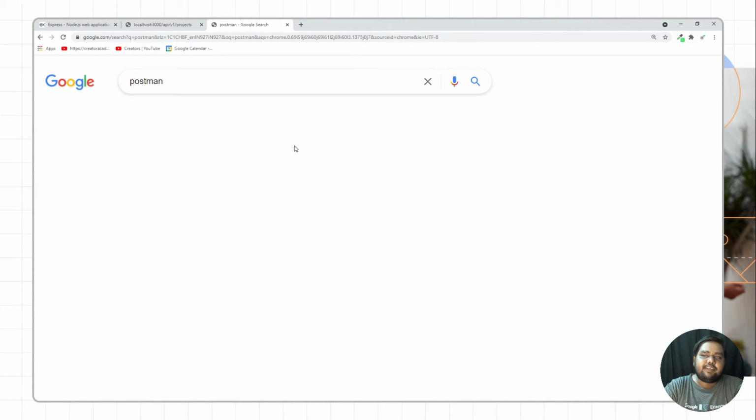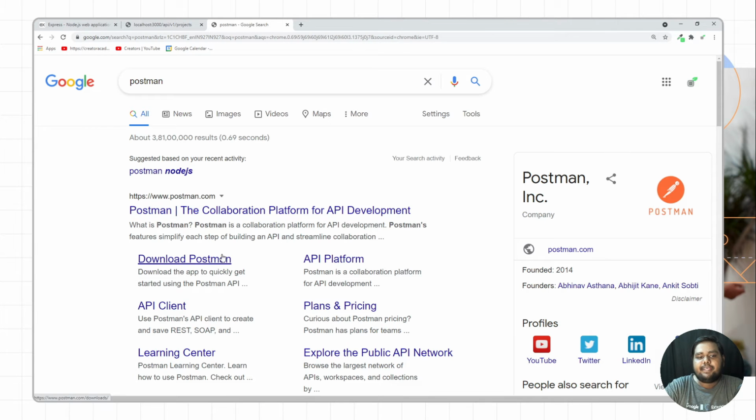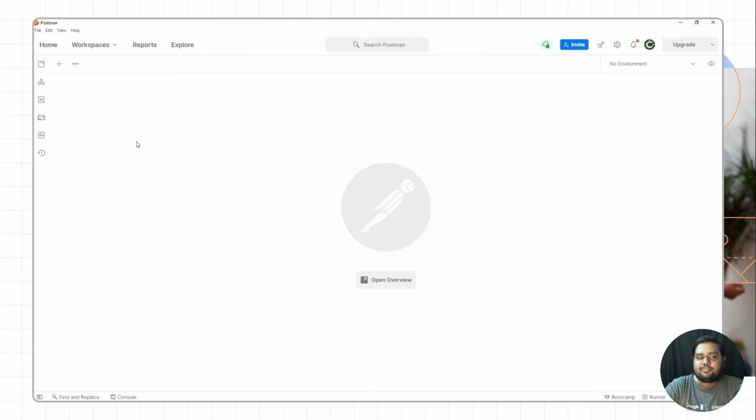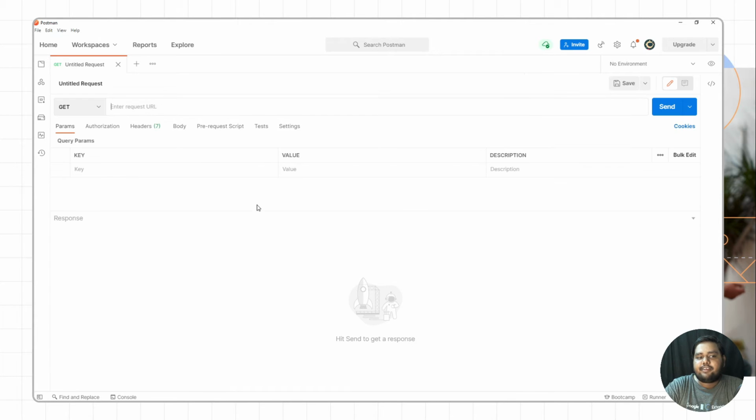Postman is a tool where you can create or develop APIs, and this will give you the development environment. I have already installed Postman. This is Postman. Here you can log in to your account, and then we have a plus symbol, and here you can pass the request.